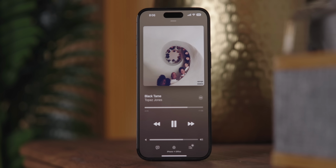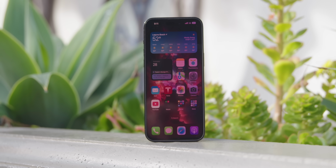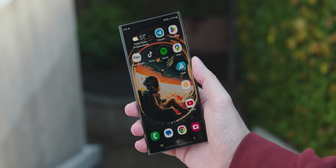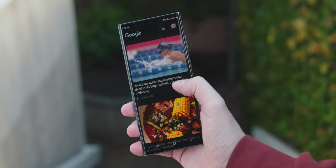Cameras tend to be the leading factor people are deciding which phone to get, but I've been saying it for years, it's the screen. When you go out and buy a TV, the quality of that screen is your primary concern. When your phone is basically all screen, how good that display is should be a gigantic priority. So both these phones are rocking 120 hertz OLED displays, and I'm glad to see this become standard for these premium models.